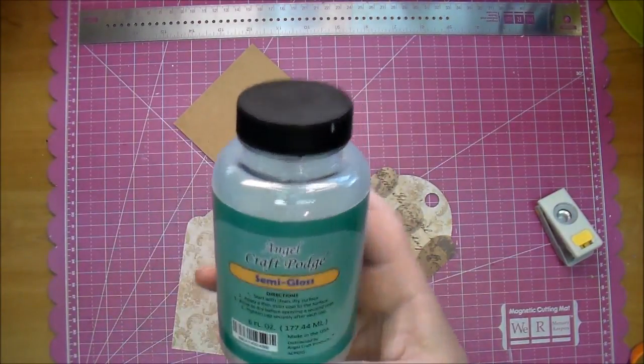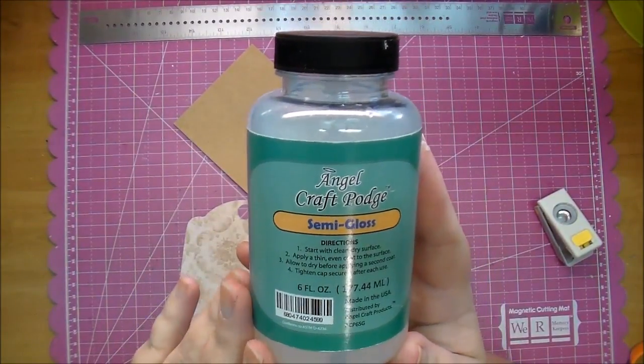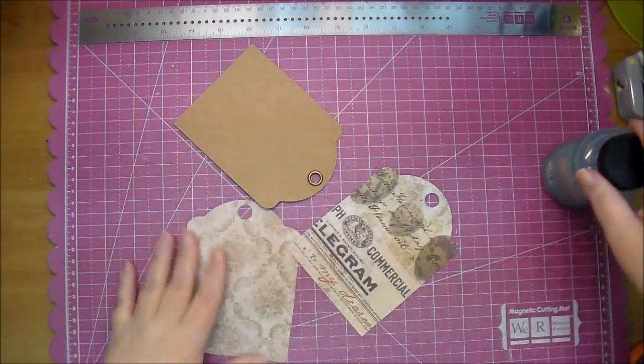And now I will use my Angel Craft Podge to adhere it on. This is a super strong glue, dries quickly. I'll fast forward through this part.